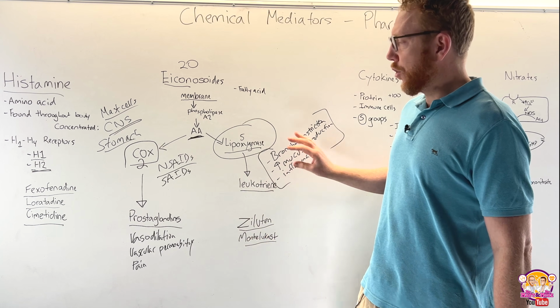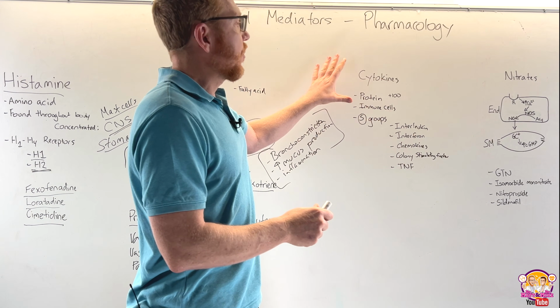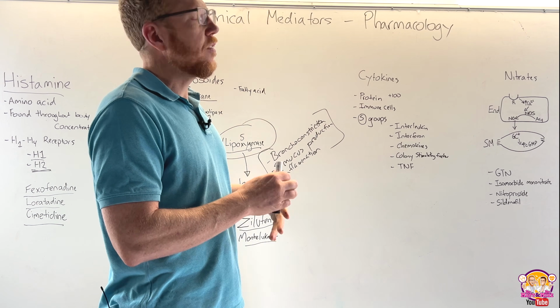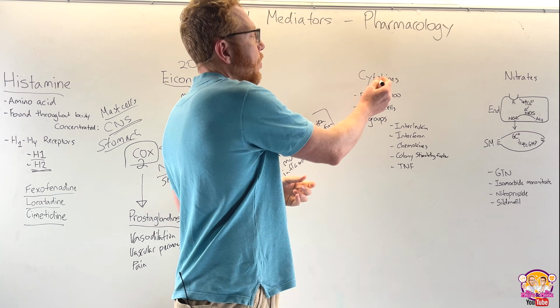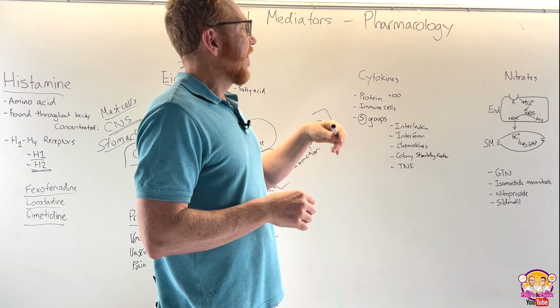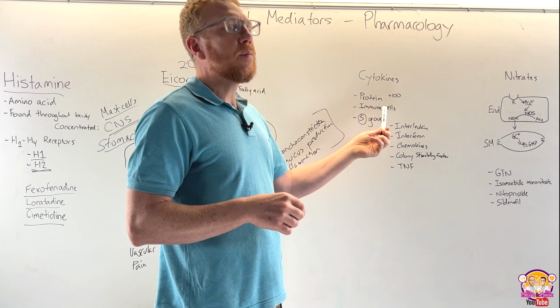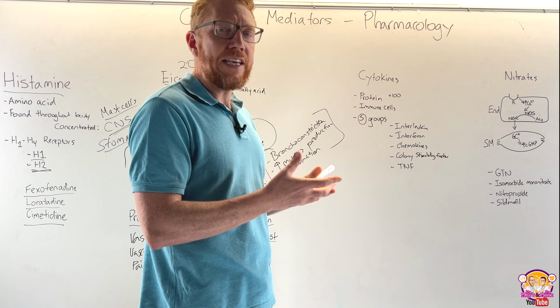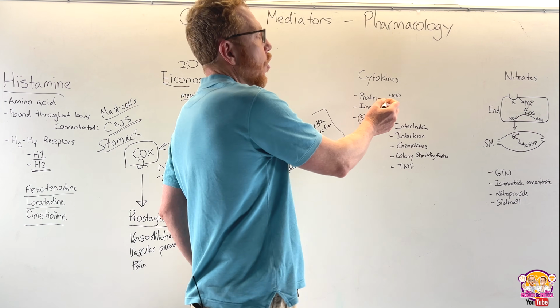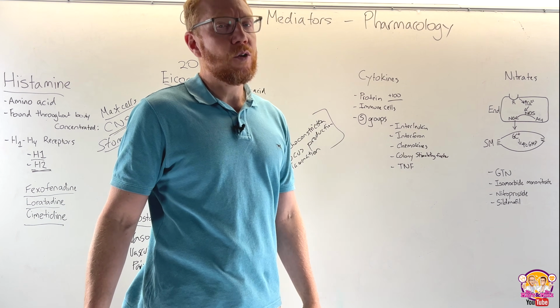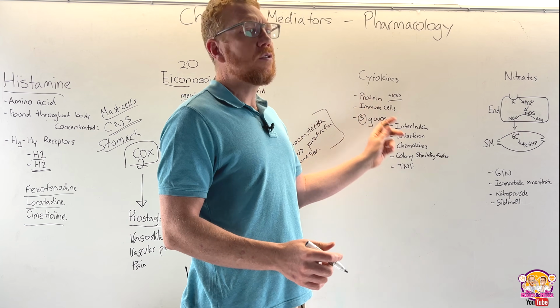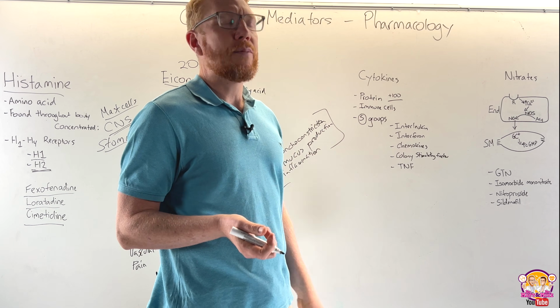So that's the leukotrienes. Now coming across to the cytokines. The cytokines are associated, well, cyto means cell, kines means activator. These are chemical mediators that are associated with the immune system more so, and they're generally released from immune cells. There are over 100 in number, so we're not going to go through all of them, but they are more protein based in terms of their chemical structure.